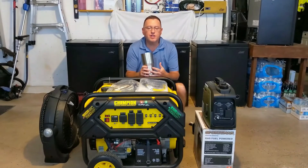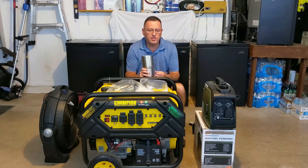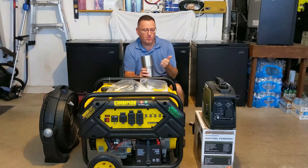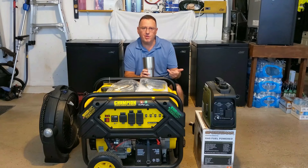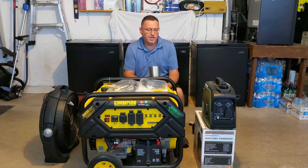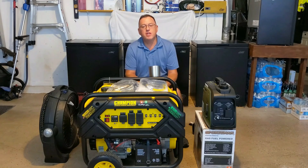A lot of smart people buy generators with the best intentions, leave them in the garage with a five-gallon tank of gas, and then when an emergency hits two or three years later, the gas is stale and the generator was never broken in properly. After running it hard for 24 to 48 hours straight without proper break-in, the next time they try to use it it won't start or run right. Please learn from that mistake — break in your generator properly and maintain it regularly.